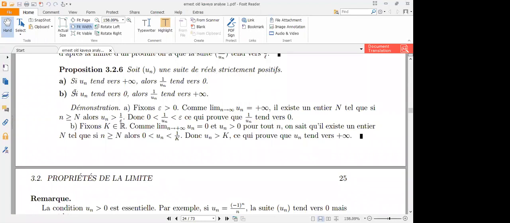Then it says that if the sequence is heading towards positive infinity, meaning 1 over the sequence Un will head towards 0. This here is a condition. According to this here is a condition. The same thing here as well. According to the condition here as well, the same thing here. If the sequence Un is heading towards 0, that means the given has 2 conditions.